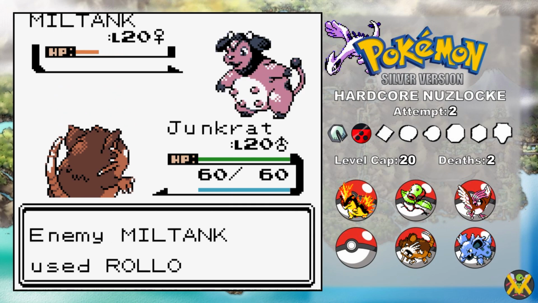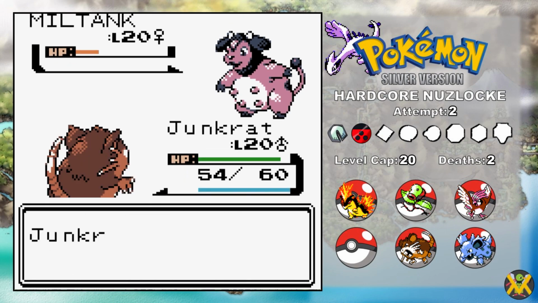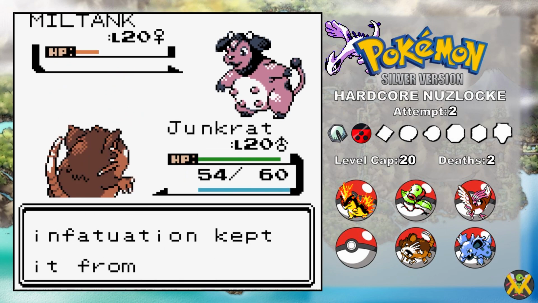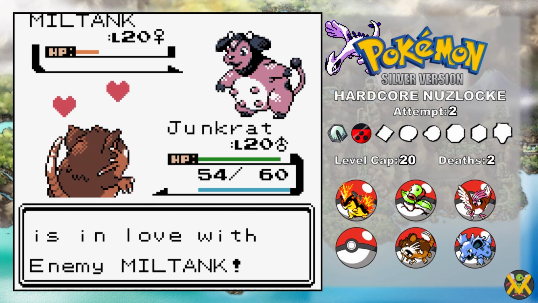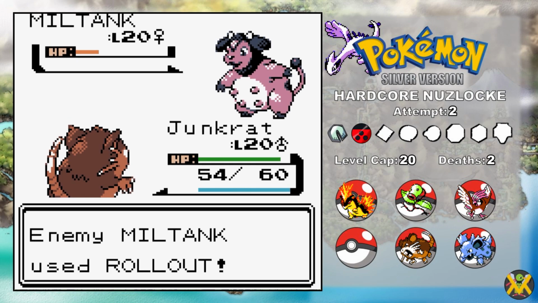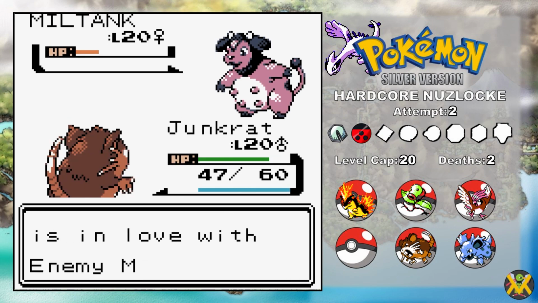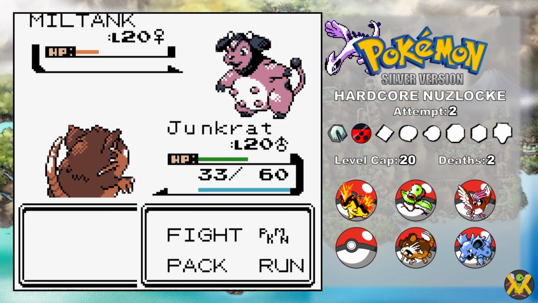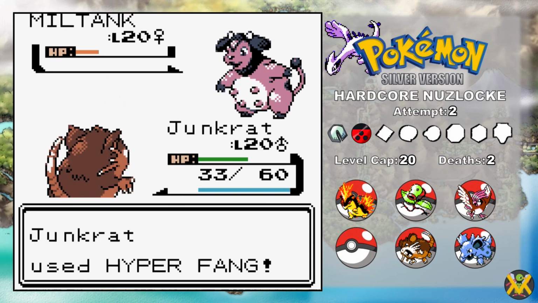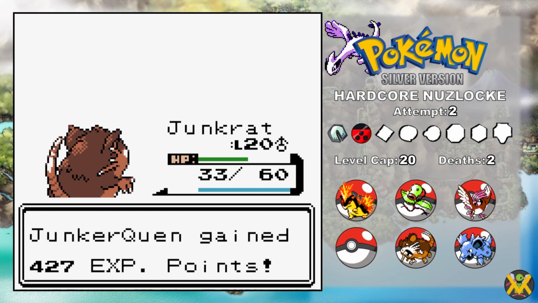This really isn't looking good, but luckily she misses her second Rollout, as we continue to be immobilized. We go through this nervous cycle of Junkrat not being able to move, and she continues to miss. Finally, she lands two in a row, and I know I can't take a third. We go for one final Hyper Fang, and we finally break through to take her down.